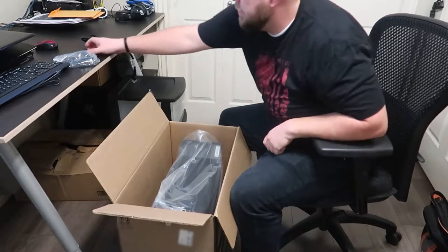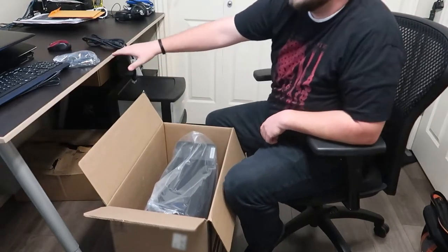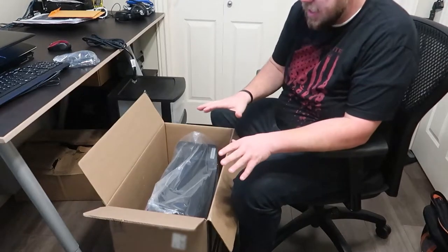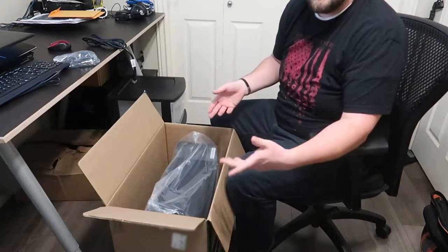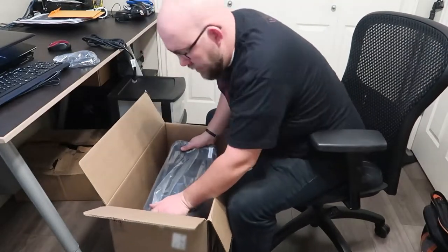I definitely enjoy having my wireless mouse that I use with my laptop right now, but I understand that, for gamers, which this computer is geared towards, a wired mouse and keyboard is a faster option. I'm just doing video editing, so I don't need that super low latency. But let's get to the part that you came here for.